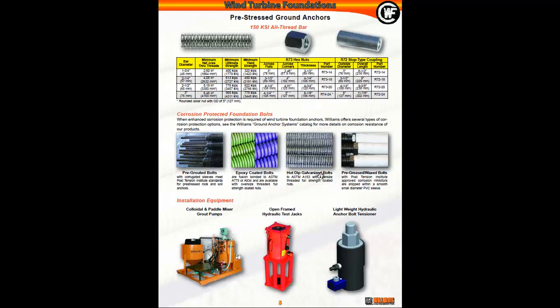Again, corrosion resistance is a big thing, so they sell these in all different types. We refer to them as Dewey Dags. We even have a hydraulic test jack that once these are in place, we can put this hydraulic jack on it, and these are designed to hold to a certain PSI before they would pull out, probably well over designed. So if they can put these hydraulic jacks on them and test them, that's one method of being sure that their anchors are in properly.